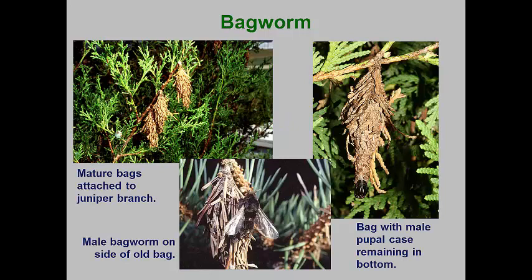When mature, usually in late July, the bagworm larvae attach their bags to a branch or other structure with a tough band of silk that is woven into the top of the bag. This band of silk is so strong that it can strip off the bark of trees if you try to simply pull the bags off. It is better to cut the bags close to the loop of silk in order to avoid further damage.